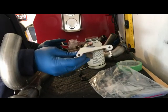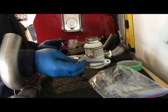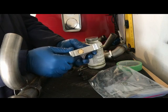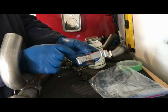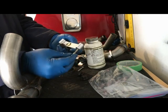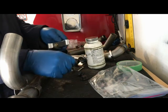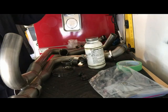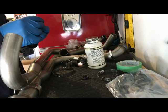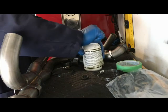This is the clamp. It's a billet piece that they provide for the crossover pipe. And these are oil pan bolts. So you replace 2 oil pan bolts in the bike and use these for that. Quite nice. And so we'll do this. We'll get these babies locked down.